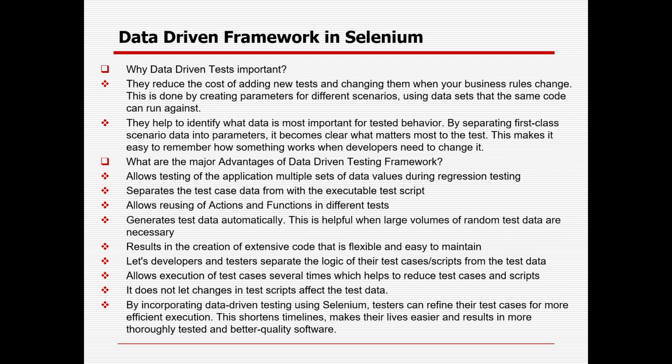Now I will show you how to implement the data-driven framework. Data-driven framework has two parts. One is only reading the external data from the database, and the other is reading as well as writing. Today I will cover how to read it, and in the next session I will cover read and write along with keyword and hybrid frameworks. In the last session I will cover BDD, the behavior-driven development framework, with the Cucumber tool.